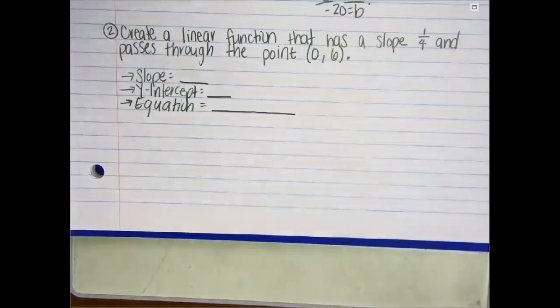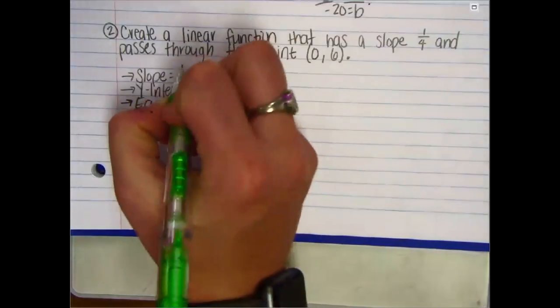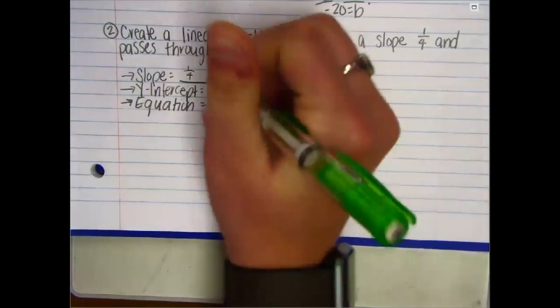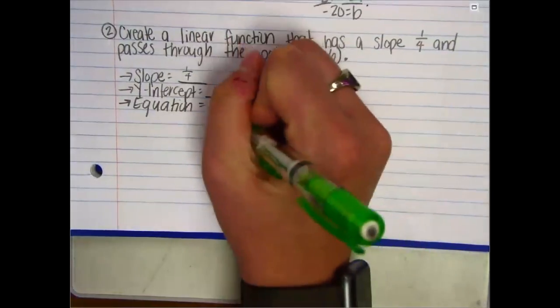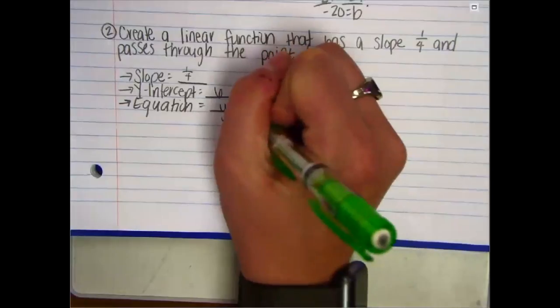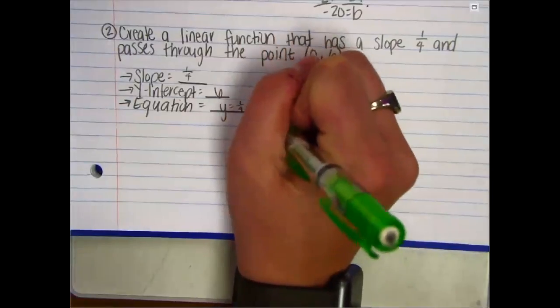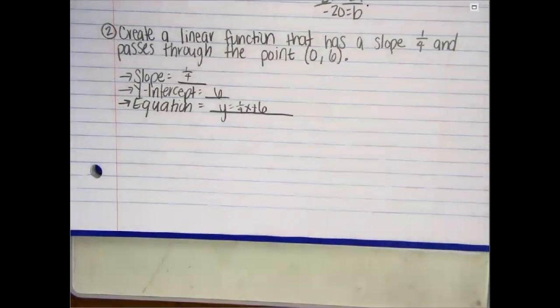What if I told you that without doing any math, you can get the answer? I could tell you that your slope is 1/4, your y-intercept is 6, and that y equals 1/4 x plus 6. How do you think I did that? Don't say, well, you're really good at math, Miss Lyons, you probably did it in your head. No, I didn't.